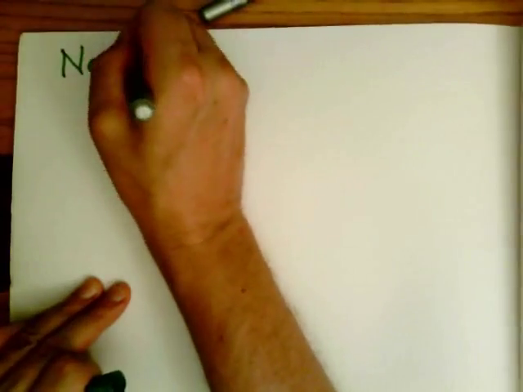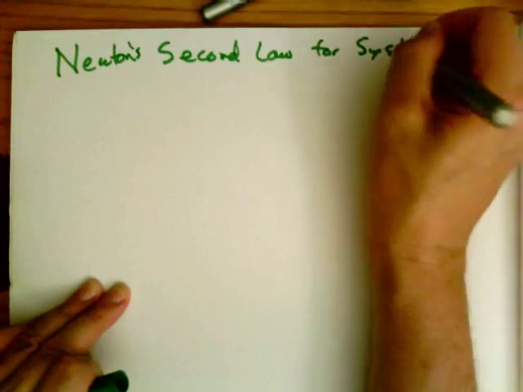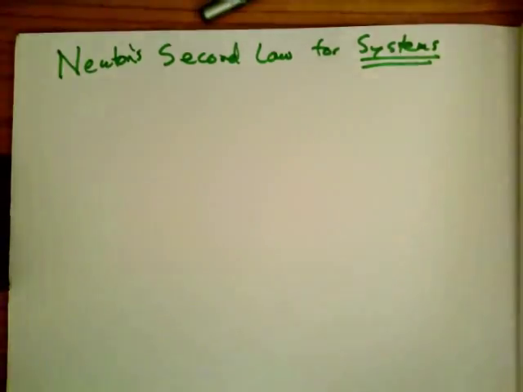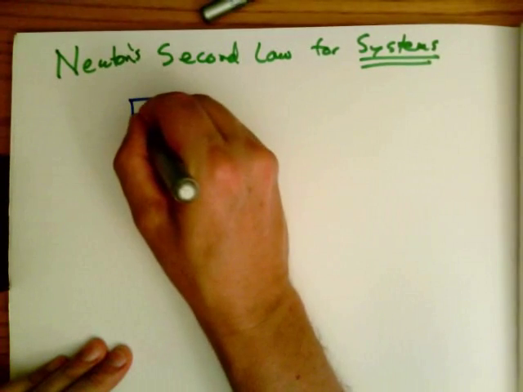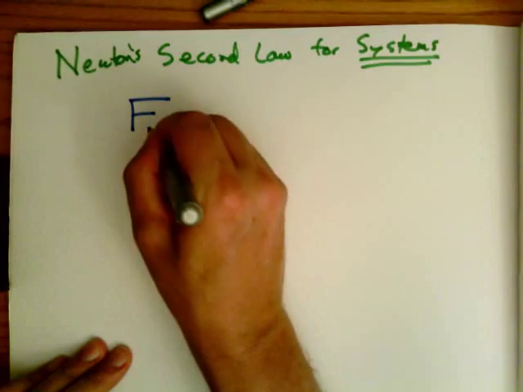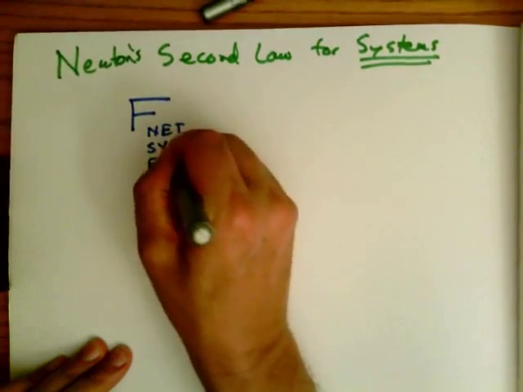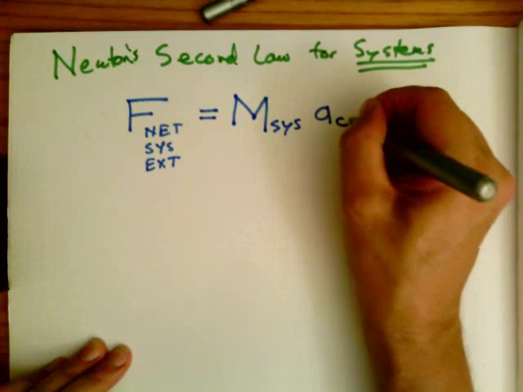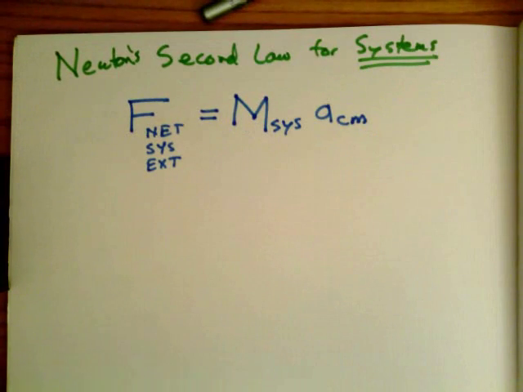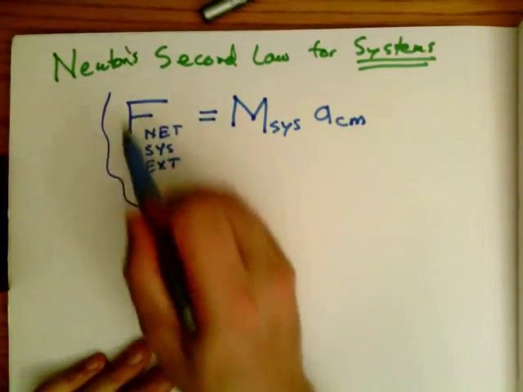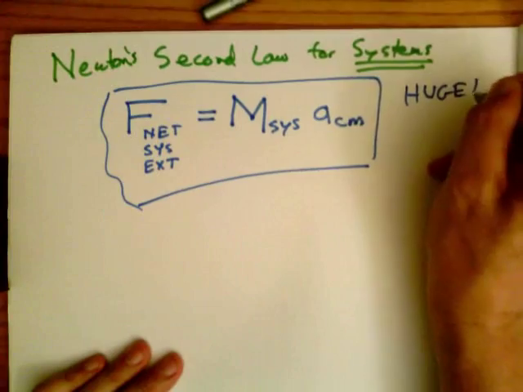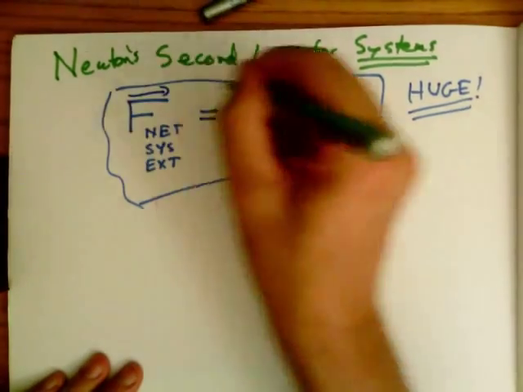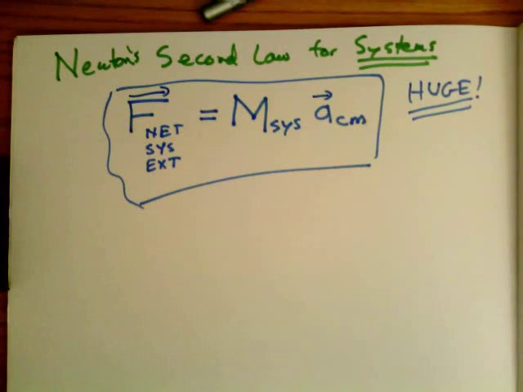So now what can we do with these? Well we can now ask the question: what does Newton's second law look like for a system? What's its appearance? How do we apply it? Well again we have the net force on a whole system, but I'm interested in the external forces only, and we'll get to why that is. And that force is equal to the mass of the whole system times the acceleration of the center of mass point. In other words, for any system it's the center of mass point that gives you the kinematic position of the system. And of course this is a vector equation so it applies in any one-dimensional coordinates.